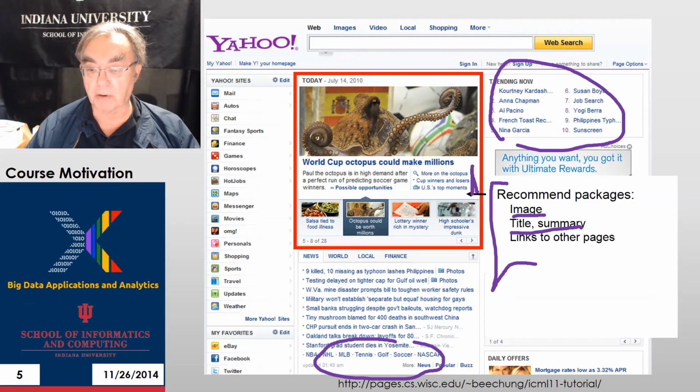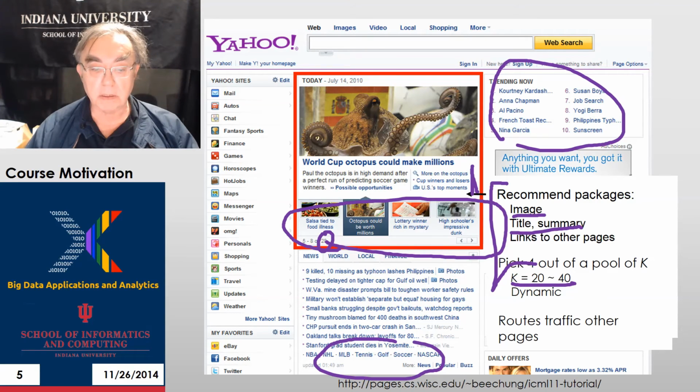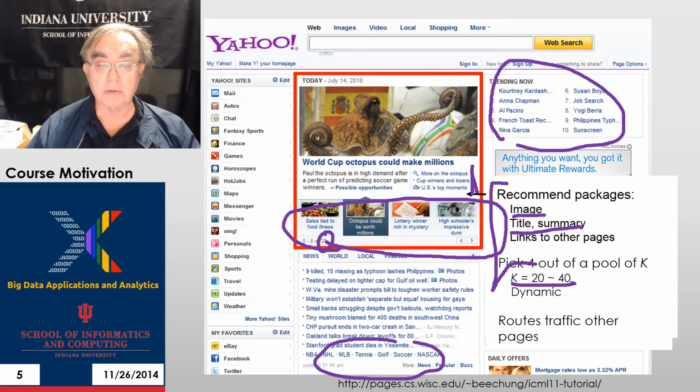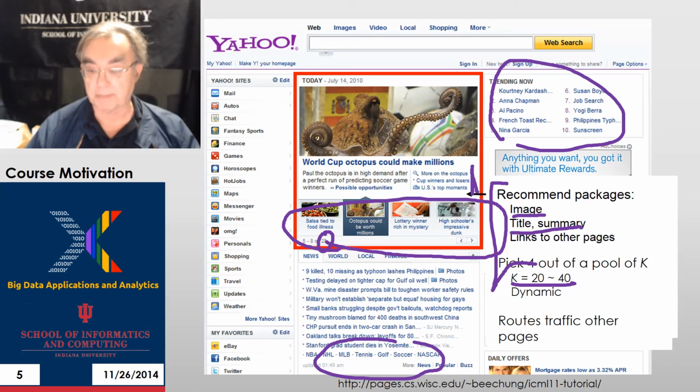If we go through this, we can see that here in this area, we have 4 items, and those 4 items are chosen out of a group of 20. Which typically is, we don't want to have too many. That total number is chosen on the basis of experience, and is all done dynamically again to help make certain I'm happy, and I come back to this page because I find Yahoo very satisfactory and so on.